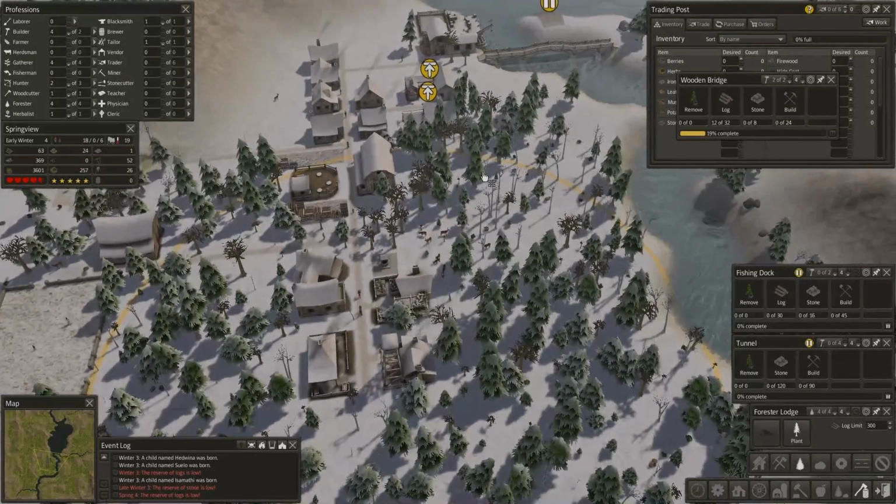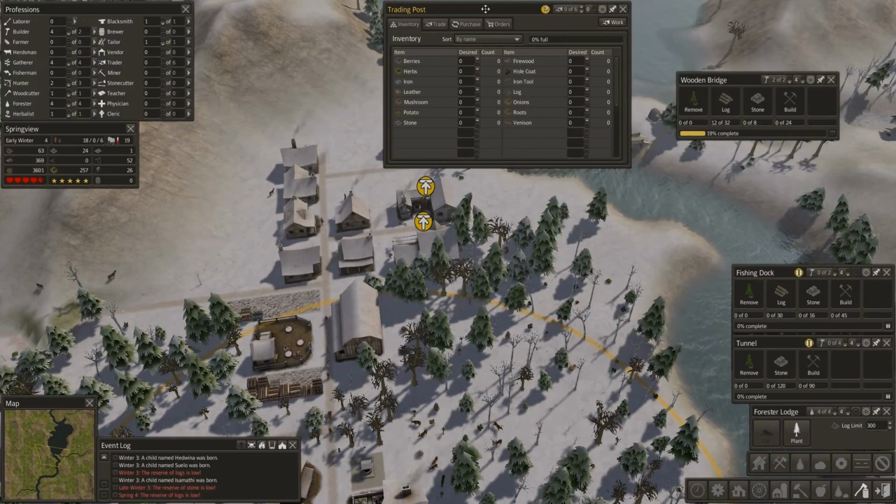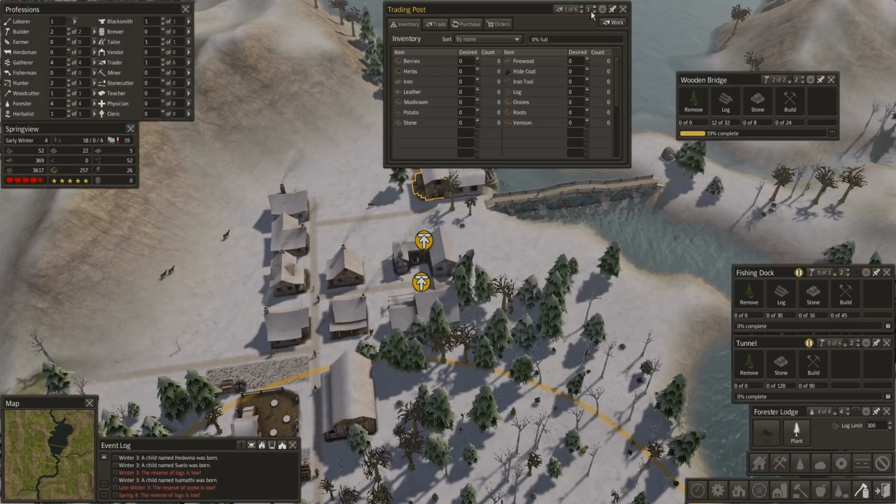So we just got our trading post done. We're going to go ahead and assign one person to it. One is enough to get us going. There we go. Oh, we don't have any to assign. Okay, we only need 2 builders for the bridge. So now we've got someone to assign.